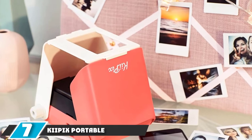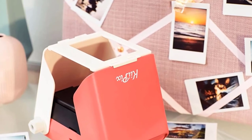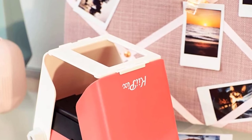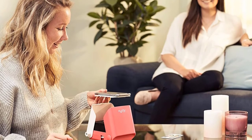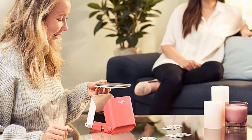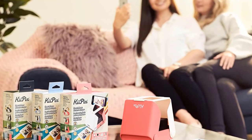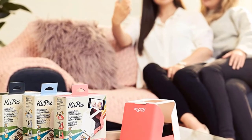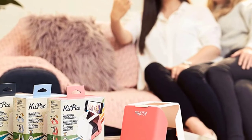Next, at number 7, we have the KeePix Portable Smartphone Picture Printer. There's no charging the KeePix Portable Mini Printer, nor any need to plug it in. Simply load it with Instax Film, place your phone face-down on the scanner, using the reflective mirror to ensure it's properly aligned, and then you can manually crank out the prints yourself. Cheap and cheerful, the KeePix Printer also folds up for easy transportation. Its low price makes it more attractive than some of the other printers on this list, though it requires the more expensive Instax Film to run, meaning it could work out more expensive in the long run if you plan to make lots of prints.